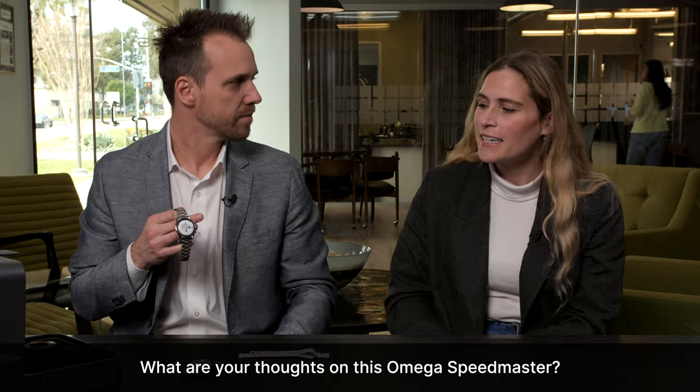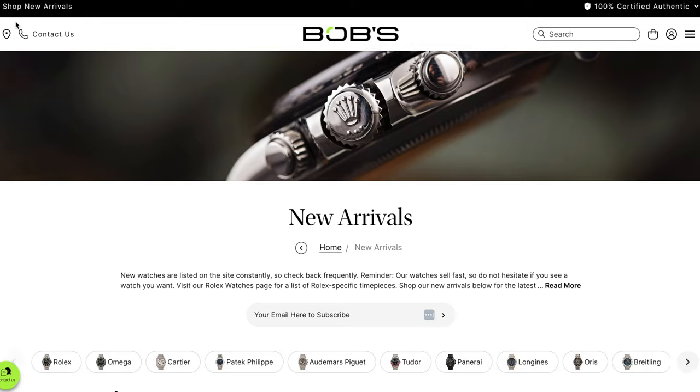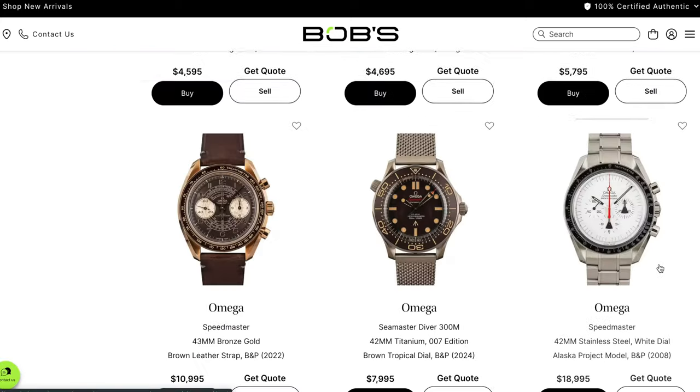Well, it's not just about what we think — we're always curious what you guys think of this fantastic Omega Speedmaster. Let us know. Do you like it? Are you a fan? Did you know about it? Or are we tipping you off to something new? It's always fun to learn. As always, the watches that we get to discuss here eventually go live at bobswatches.com/newarrivals, so it will be there for the person lucky enough to take this one home. Be sure to head over and check it out. Leave us a comment — what do you guys think about this one? Shout out to the team. Well guys, we'll be back again with another episode of What's in the Box. Until then, be well.